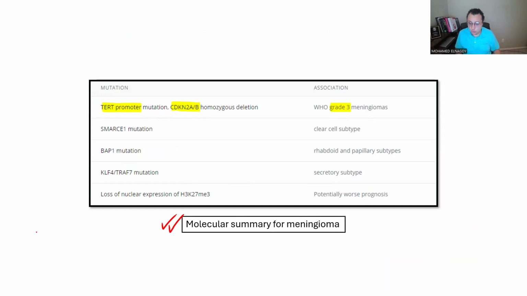Yes, Noor. Noor is asking, well, if I see papillary or rhabdoid, but I don't see the 10 mitosis per high power field, now it's not grade 3. No more. It used to be before, but now no more. You have to see the high mitotic rate, you have to see the brain invasion, you have to see the signs of high grade. You cannot rely only on a pattern to throw a diagnosis of grade 3 meningioma. Okay?